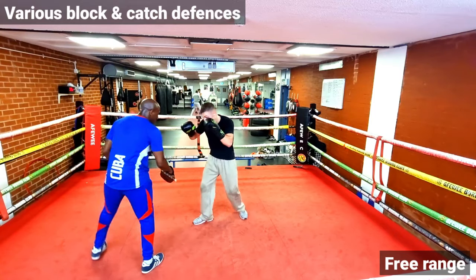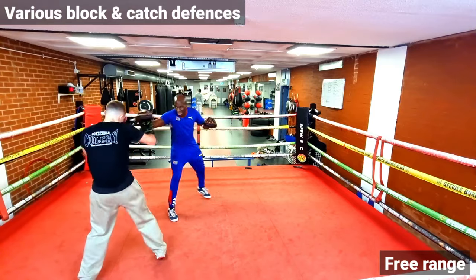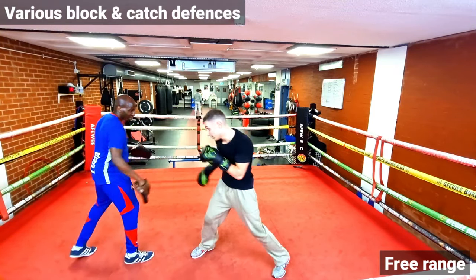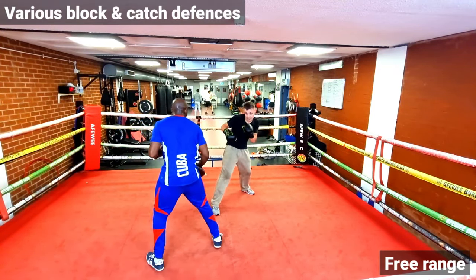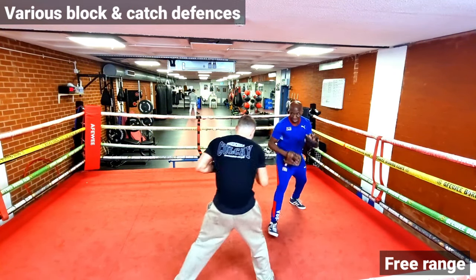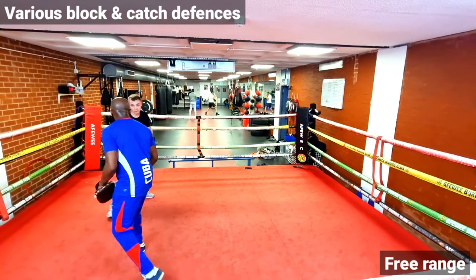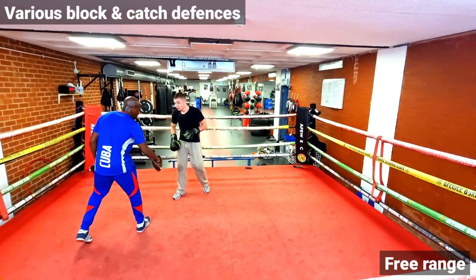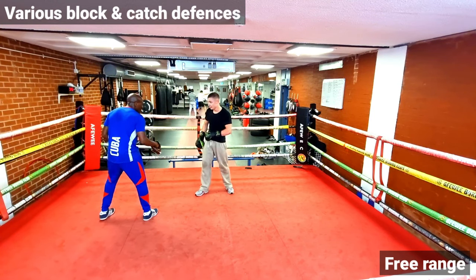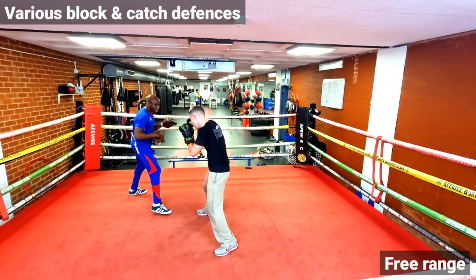Stay out of range. Good. Stay out of range. And then follow up with a cross. After I throw two jabs, then you follow up with a cross. No slip? No, no slip. Good.